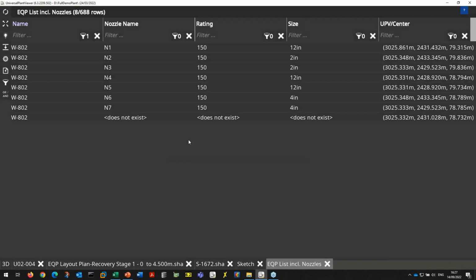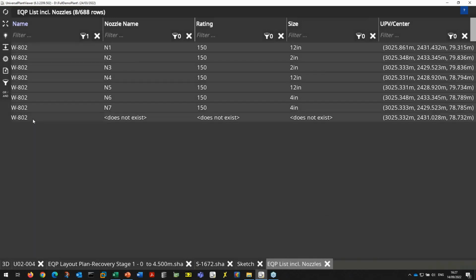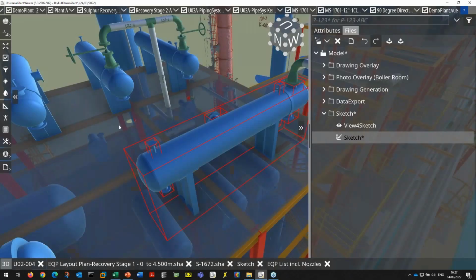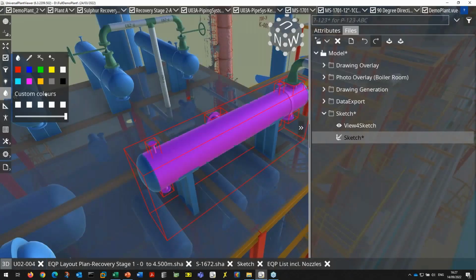And the report, for example, when I shrink this to just one element, W802, and want to view this in the model, you see my report is still connected with my 3D model.